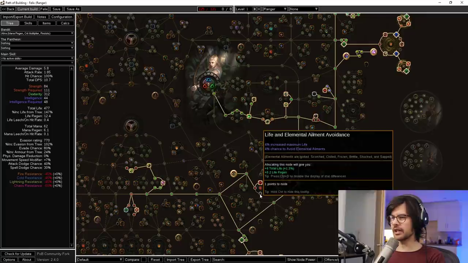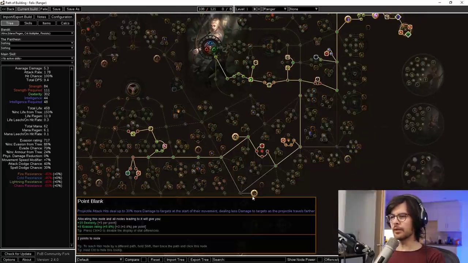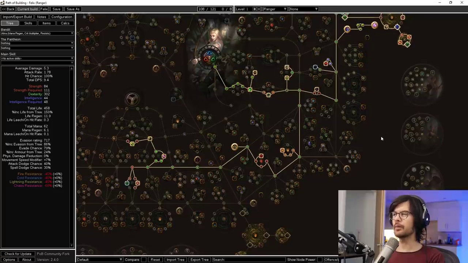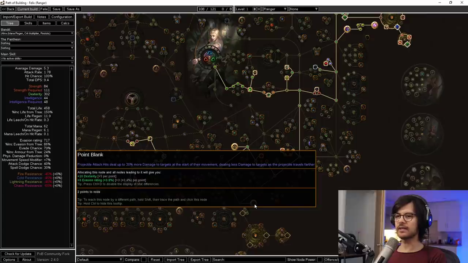Other options for setting up the build would be, I'm not sure about Point Blank. Point Blank is going to be a maybe, because the way Point Blank works is that the further it travels, so the longer duration it spins, basically it acts as if it's getting further away from the original starting point. So if you're hitting multiple times more than once, then Point Blank might actually be terrible. It could be good if you're trying to go upfront only with the one hit. But if you're double hitting, I think it's not going to be good.